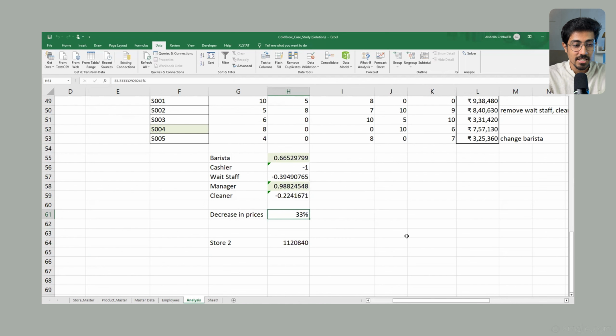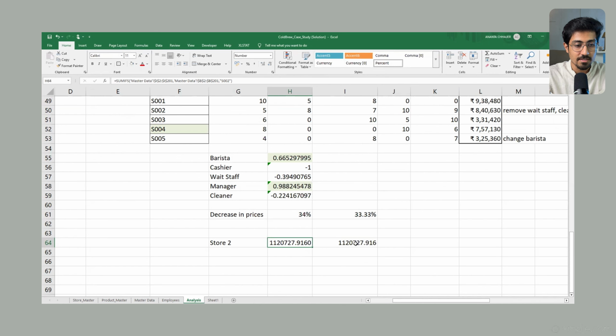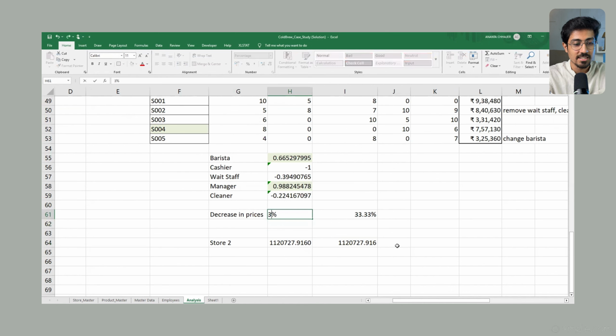Let's analyze this. 33% is giving us exactly this number that we are getting here. We'll just paste this over here. If we change it to 34%, this is the revenue number that we will use to compare. If we change it to 34%, it slightly reduces. It does, or 0.92. If we increase this number, this particular aspect 9160, it is exactly the same. We haven't really changed it. So we will change it to 35%. Okay, this is also changing along with that.